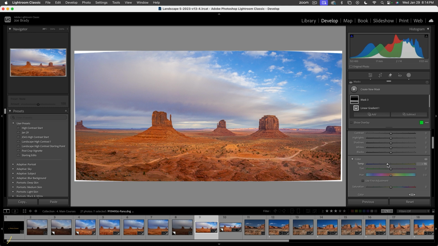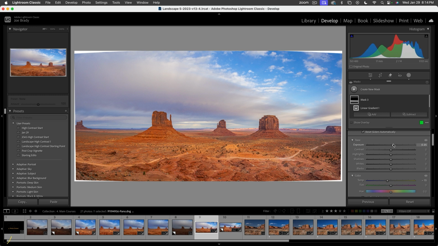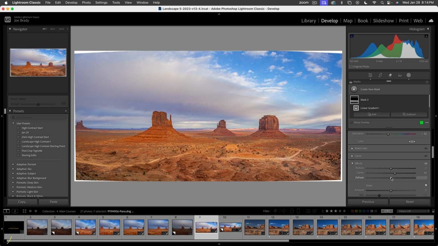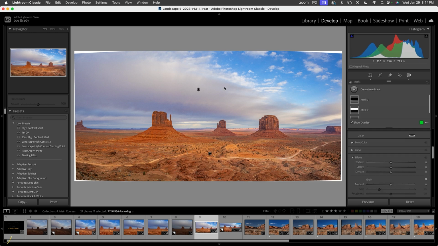So I'm going to make it bluer and then bring up the exposure a bit. And as I do that, I'm going to make it greener too. It's not really making it green, it's taking magenta out. And then lastly, I'm going to take a little saturation out. And as I do that, I think it needs a little dehaze. We need to darken the foreground up a little bit, and that should do a nice job. And that does.